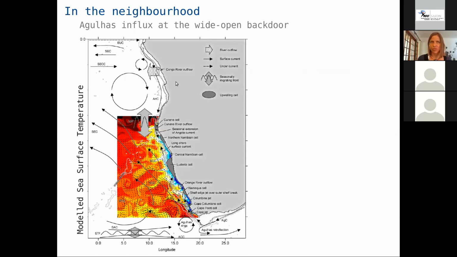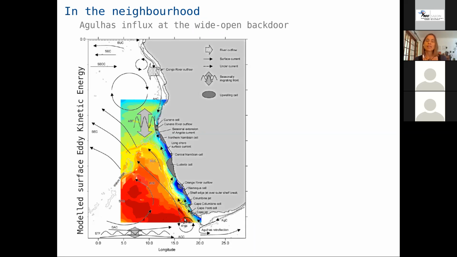So what about the southern boundary? Our southern boundary is open pretty much to the Agulhas Current, which enters as a mishmash of eddies and rings and filaments and plumes. And it generates this area of extreme turbulence, as I've described before. So we end up with this blob of highly turbulent water, which tends to be very much confined to the region south of the Walvis Ridge over here and offshore of the shelf edge. This is the Cape Basin, and it's also been known as the Cape Cauldron.